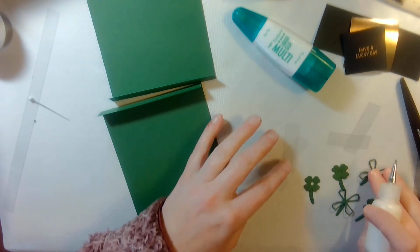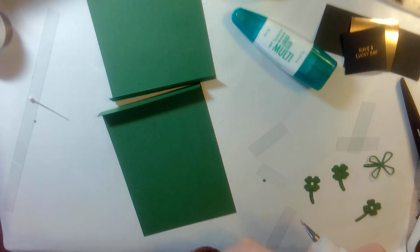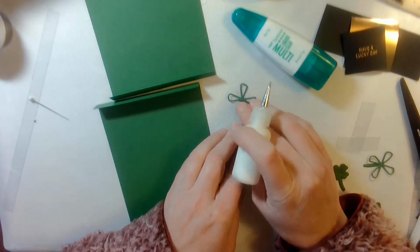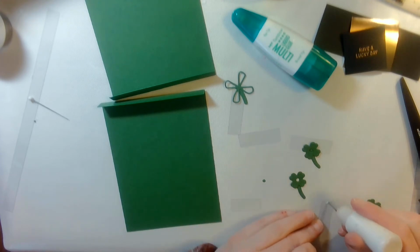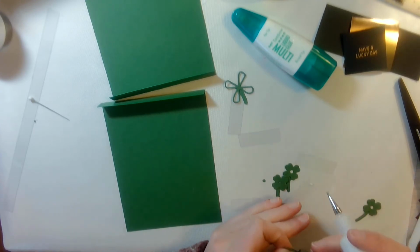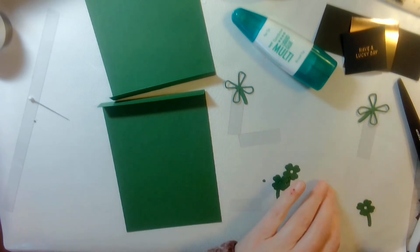All right, so I think I want the 2 big ones with this shamrock. So I'll go ahead and just put a spot of glue. You don't need much. And I'm gonna just give it a little bit of twist, and I'm going to set it down to dry. And these shorter ones are going to be the smaller shamrocks. Oh, shoot. See what happens here? All right.